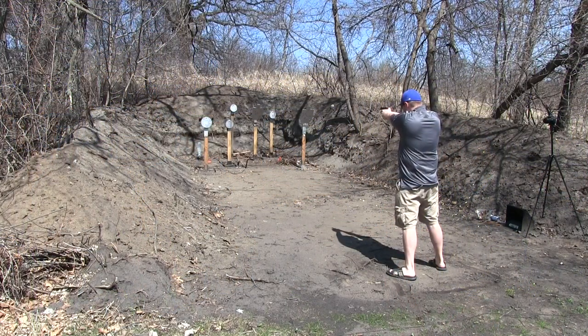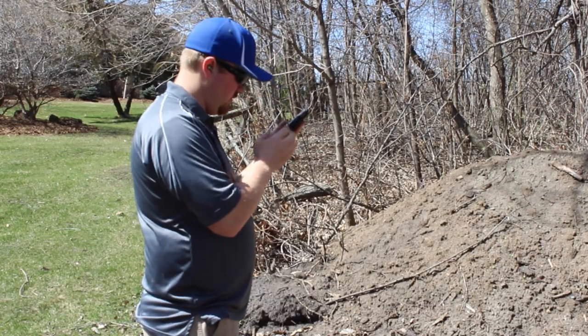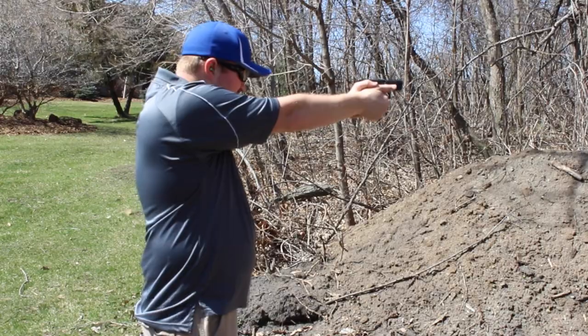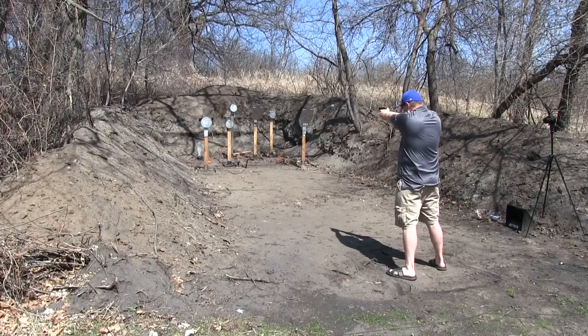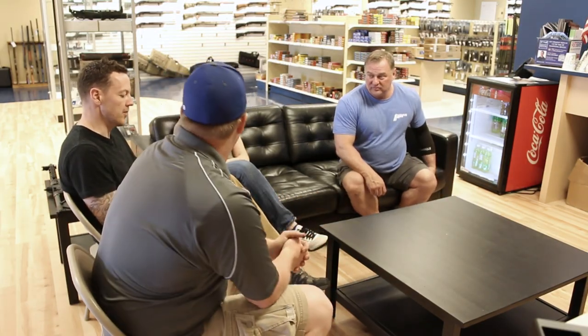To me, it's been a really solid gun. It's a little big to carry in your pocket, but then again, pocket isn't really an ideal situation. So if you've got to compromise, give up some size to still carry a gun. It's the lesser of two evils for me, and this is the one that I personally choose. Awesome.